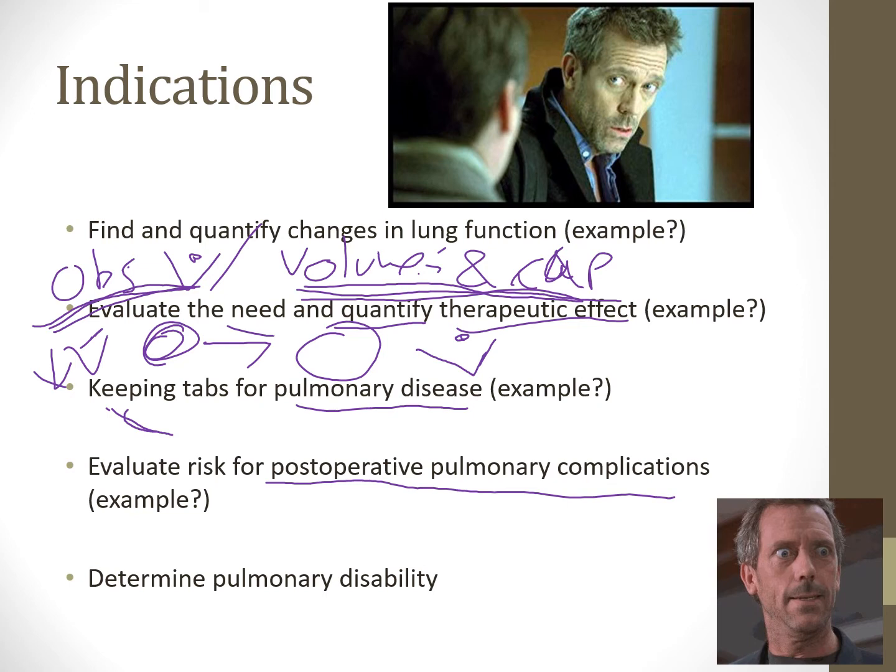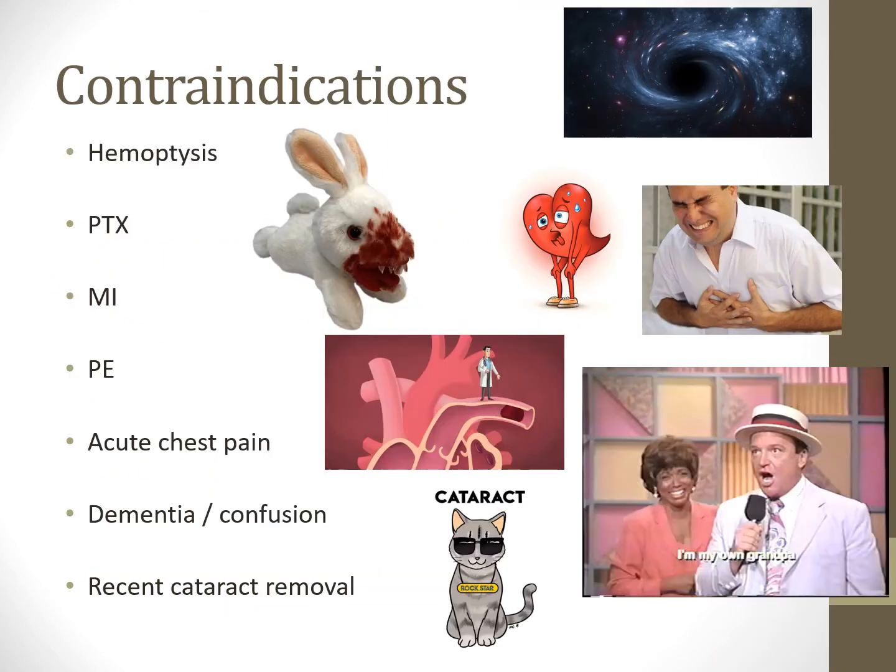Isn't that crazy? And then finally, down here, determine the disability of the lungs. I think it was California, if your FEV1, which is one of the tests we'll talk about, is less than a liter, it's a sign that they actually qualify for disability. And so it can ultimately come down to funding, going on government assistance, things like that. So you'll see that as well. So you're looking at their level, and it might actually look at things like their level of disability as well.